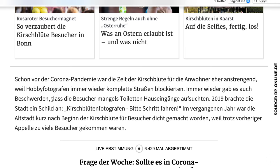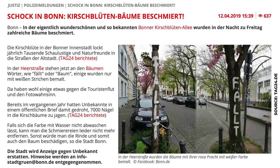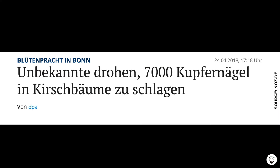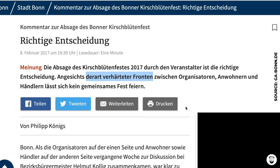But every success also has a dark side. In this case, it's called overtourism. During the past years, especially before the pandemic, the streets in Bonn were sometimes so overcrowded by Instagram photographers that you could barely move. Residents in the area started complaining. There were reports of tourists urinating against house walls because they couldn't find a bathroom. There were also a few attacks against the cherry blossom trees — in 2019, somebody painted the trees to ruin Instagram photos, and a year before that, somebody threatened to damage them with copper nails unless the photo madness was stopped. Since 2017, a yearly cherry tree festival in Bonn is no longer held because residents complained about the rush.